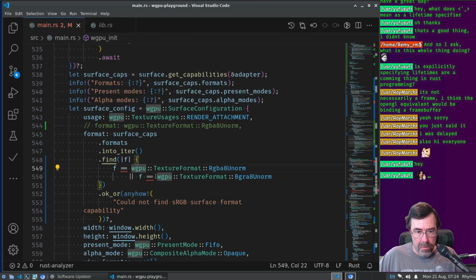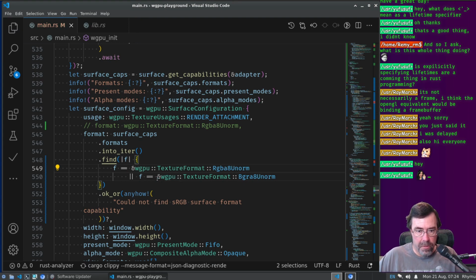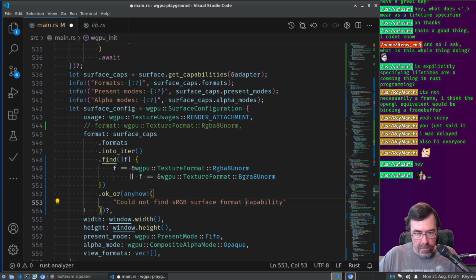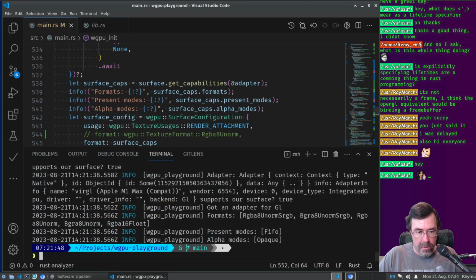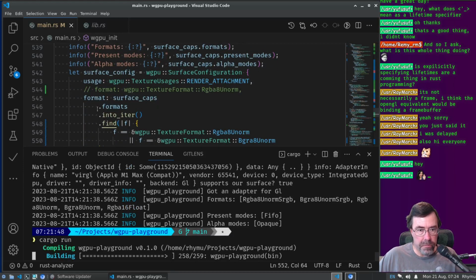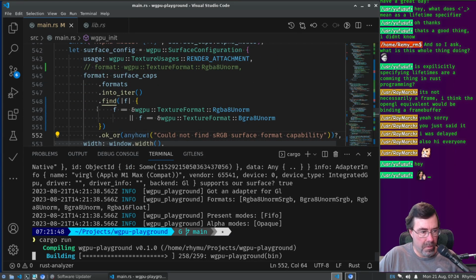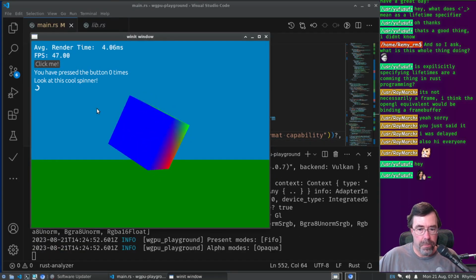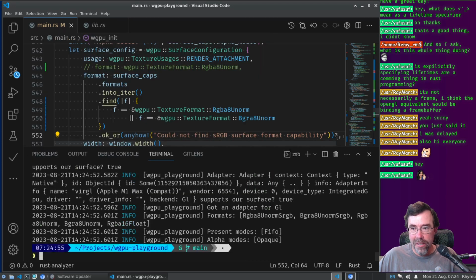All right, we got to borrow in these two places to make it happy. Okay. Fix that wrapping that occurred there. Try that. Okay, cool. Didn't break it. Go with that.